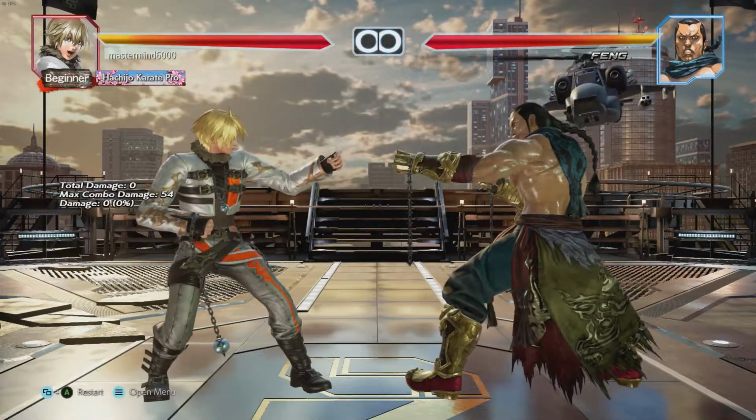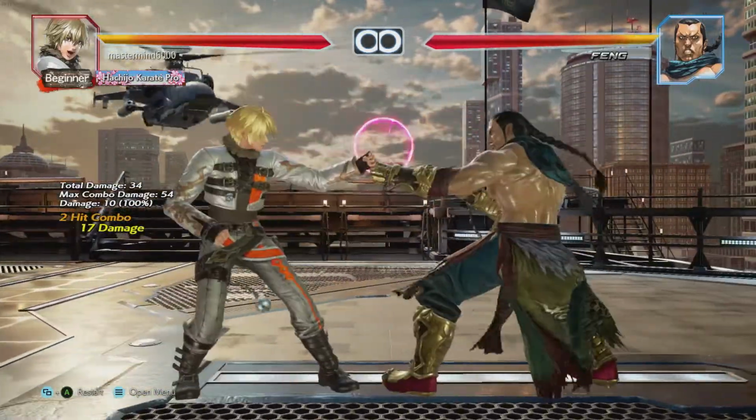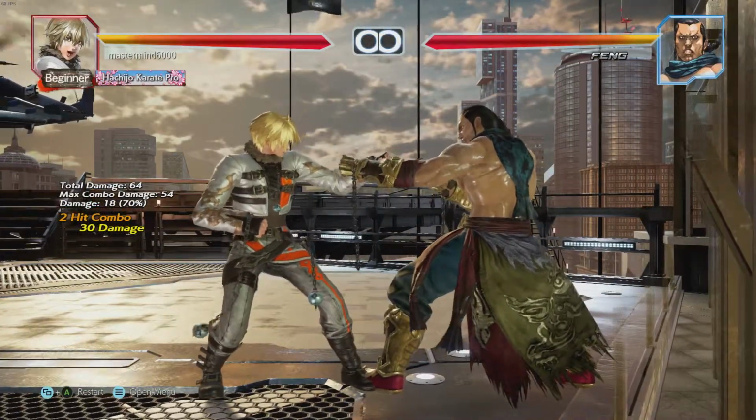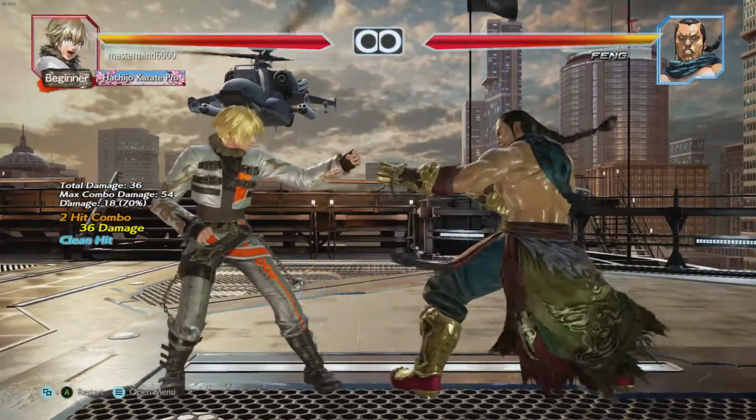Getting knocked down is usually pretty bad. Getting punched in the face like this, that's no big deal. But if you get knocked down, you're in such a worse situation. You give them a much better potential to continue to harass you with offense, whatever it might be.